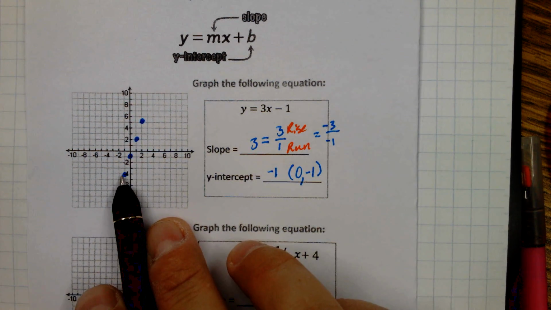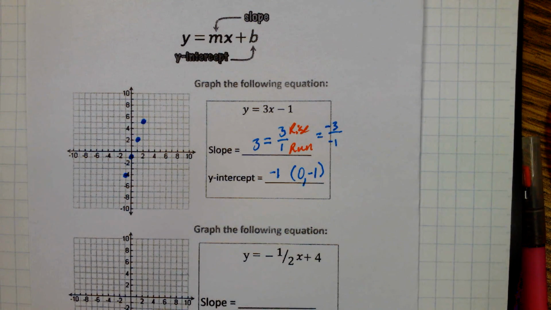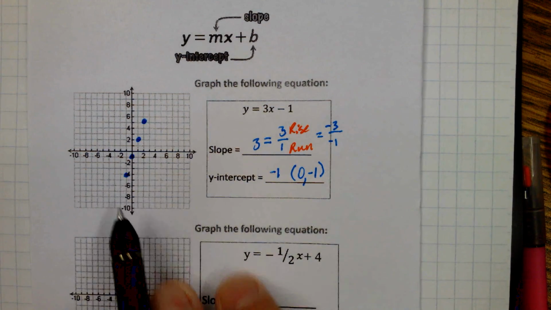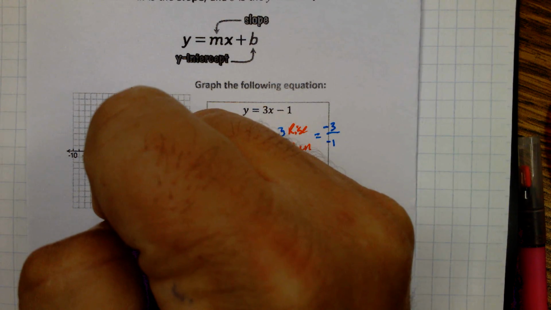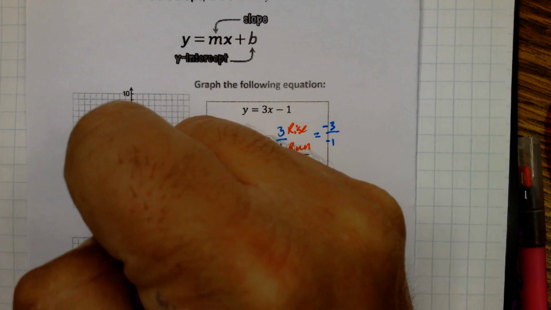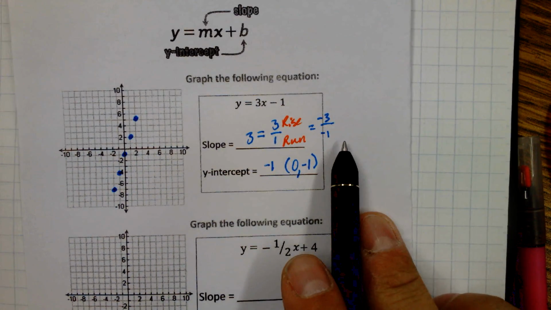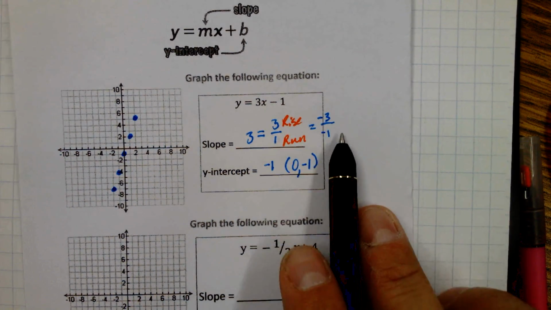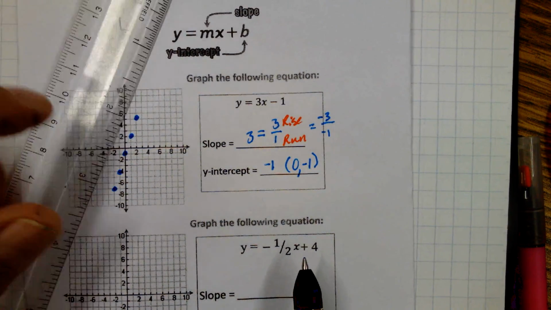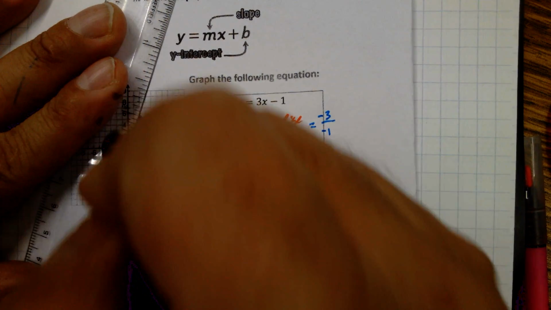Oh no, I did. I did it correctly. Yeah, down 3 over 1. Do you see you're at the same point again, or part of the same line? If I try that again, 1, 2, 3 over 1, I'm on the same line again. So every time you have a slope, you can do the same thing or do the opposite, and you're on the same line. So when it's positive, you can go up and to the right or down and to the left. So there's a bunch of points now. Line them all up and graph your line.